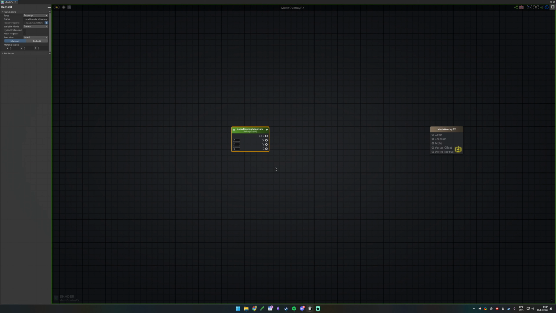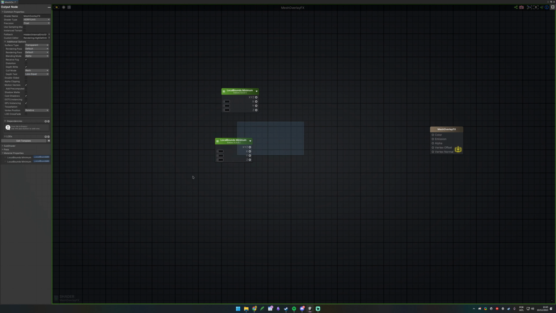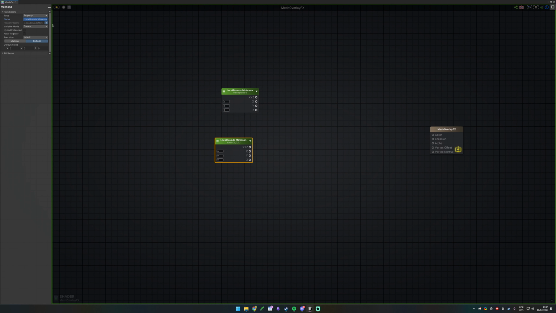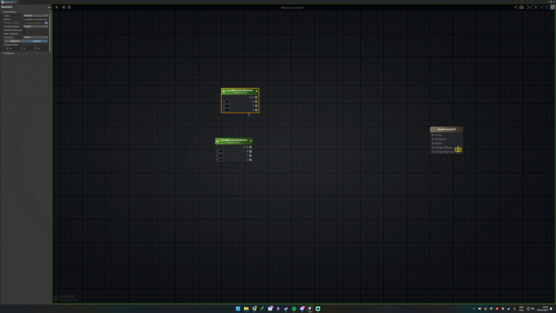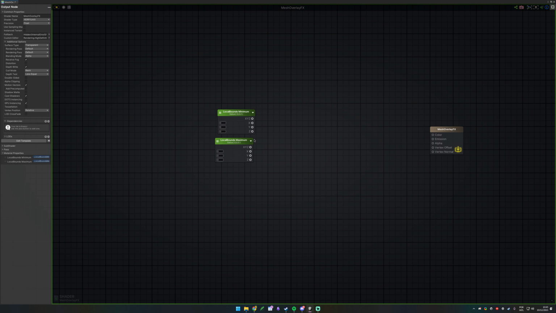And as the savvier among you might have realized, we're going to duplicate it, and if we have a minimum, of course, we're going to have a maximum as well. Perfect. So now we have the local bounds minimum and maximum values, and these are going to be set by our script. So we need to turn these things into a set of UV coordinates that we can manipulate.